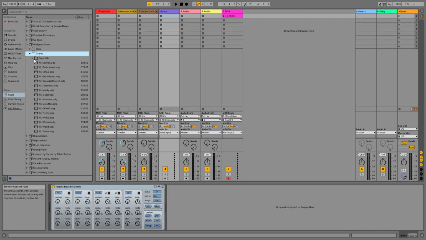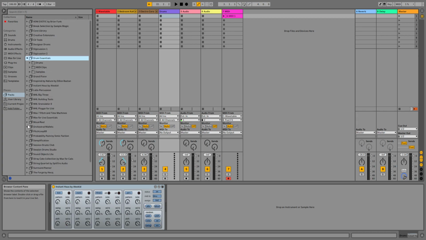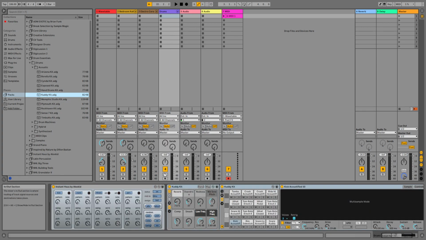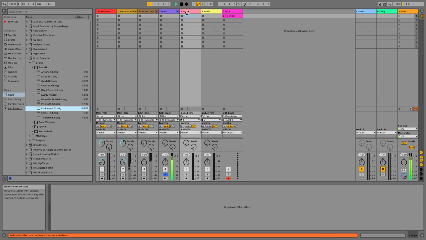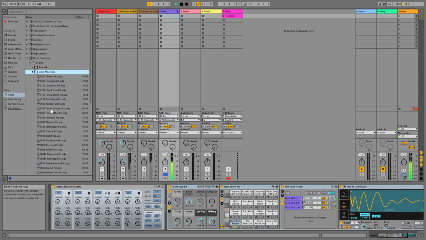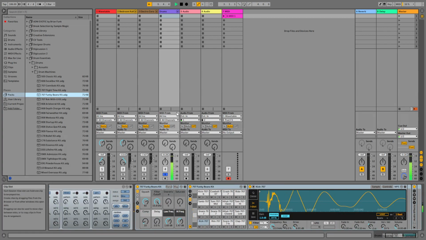Yeah, let's do Drum Essentials. And we'll use one of these just to see what it's like. And we're going to solo this just to see if that's what we want. Let's do something different. Yeah, it might be too intense, but we'll see.